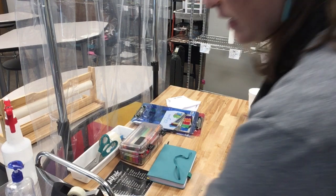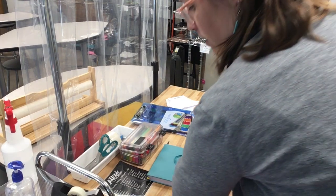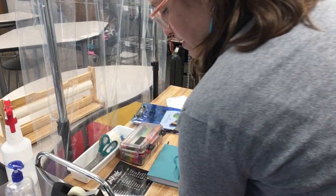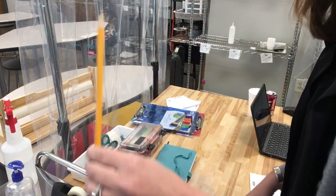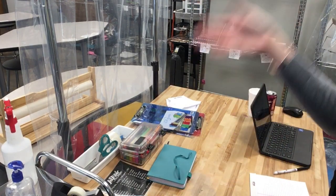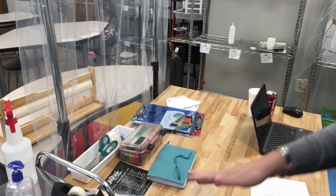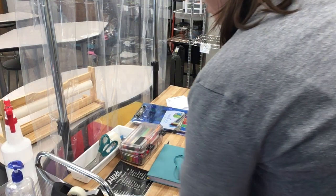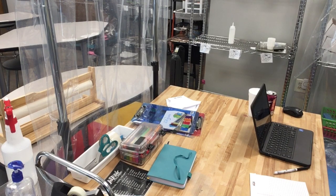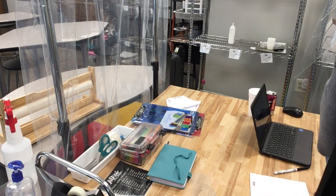The other thing is I try to keep a drawer just full of art supplies for myself, because it is very tempting to help a student and grab their pencil and show them how to do it. So have your own supplies ready to go. So you just see, I just have kind of my little area up here, very simple. I clean it off every day so things could be sprayed down and wiped down.